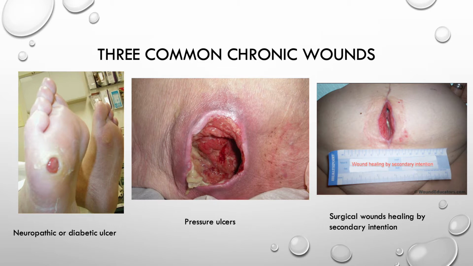Obesity can put tension on the suture line and it can come open. Fluid accumulation is another reason that a wound will come unapproximated, and that's why you see a lot of physicians inserting drains to help offset the fluid accumulation from the surgery. But once it comes open, it's healing by secondary intention.